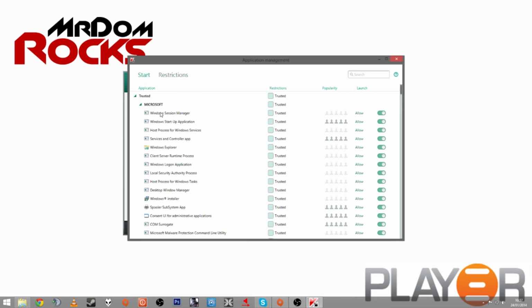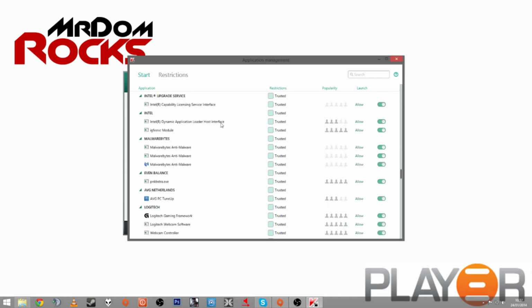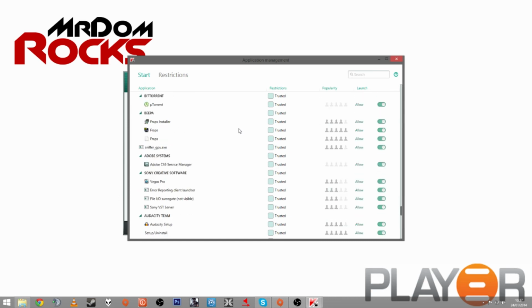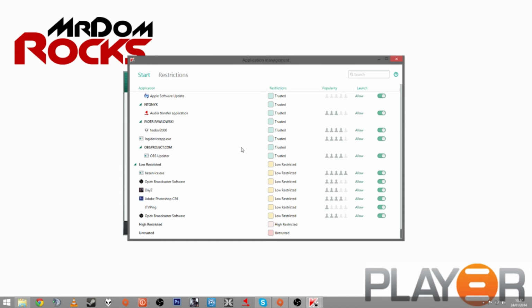Here we go. So you can see all the things that are trusted here. Most things are Microsoft, NVIDIA. Anything that has been signed by Microsoft in its installation will be trusted by most programs and antivirus software and security. Even things that are signed or have no previous issue. Apparently here, the BES service.exe has a low restricted OBS, which is what I'm using to record my desktop, and I use it when I'm streaming. Here it's saying there's a low restricted access for some reason.